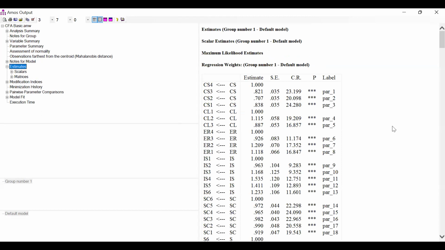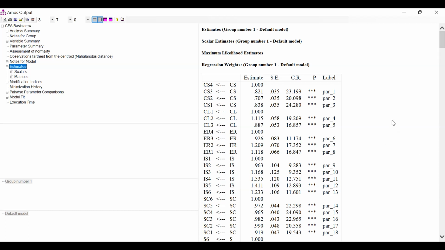This is a model having 6 constructs or 6 factors, and under it there were a total of 29 variables. 6, 3, 8 and 4, 4, 8, that is, yes, 29 variables, correct.